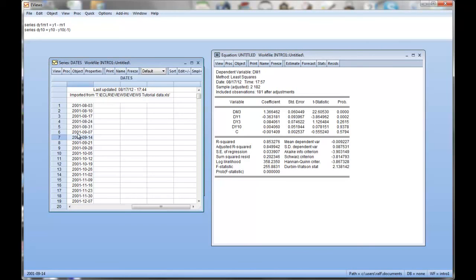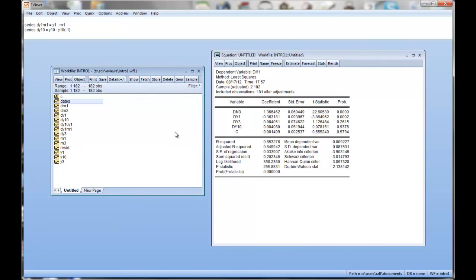So what we want to do is exclude observations 1 to 6, or in other words, we want to use observations 7 to 182. The easiest way to do that is to go in your command window again, and I'll show you how to determine the sample or change the sample. SMPL is the sample command, and you say we want from 7 to 182. Okay, and now you can see here in the work file there's the sample information. Basically it says, okay, sample 7 to 182.